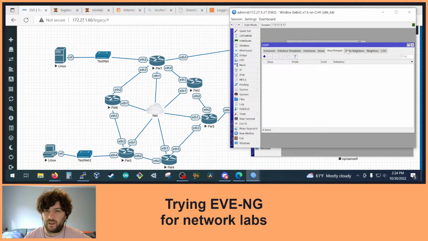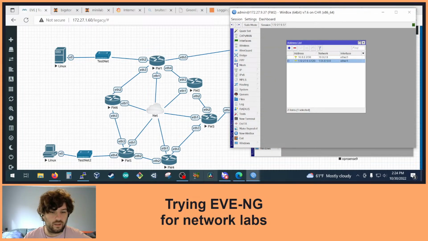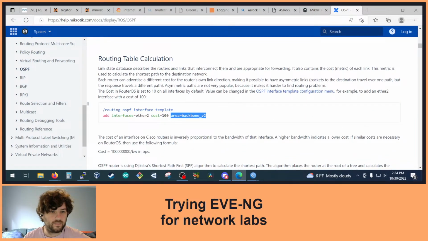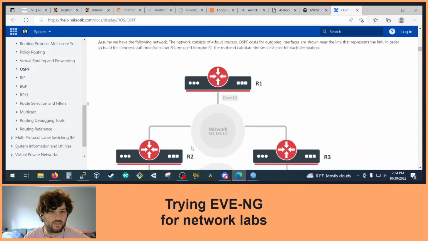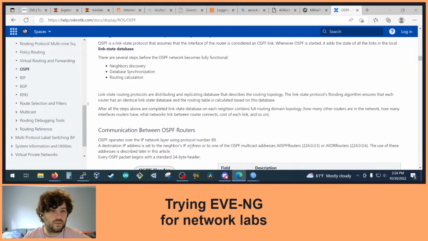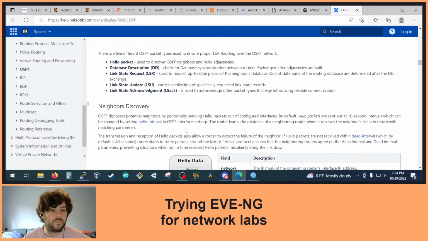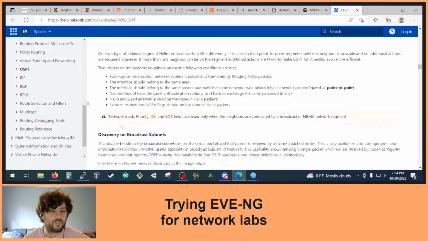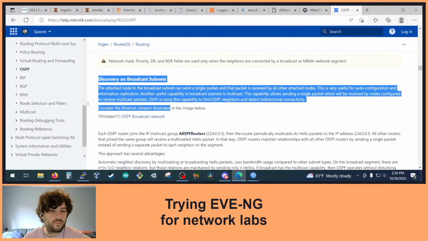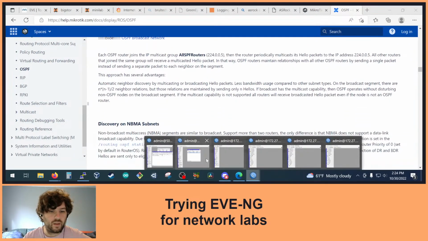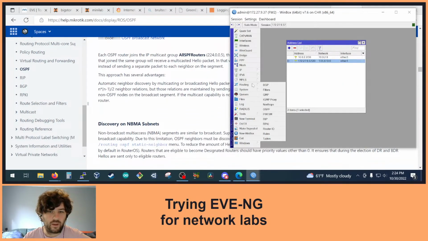Okay, so you found an interface. That's a start. We're learning how to OSPF. Interface template. Maybe I should go to the routing table and see what we found.